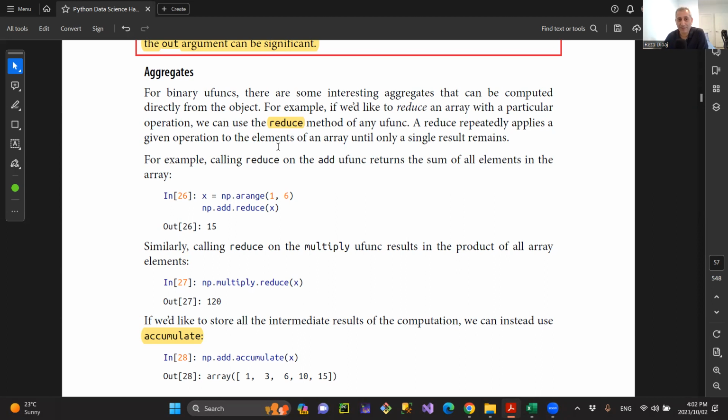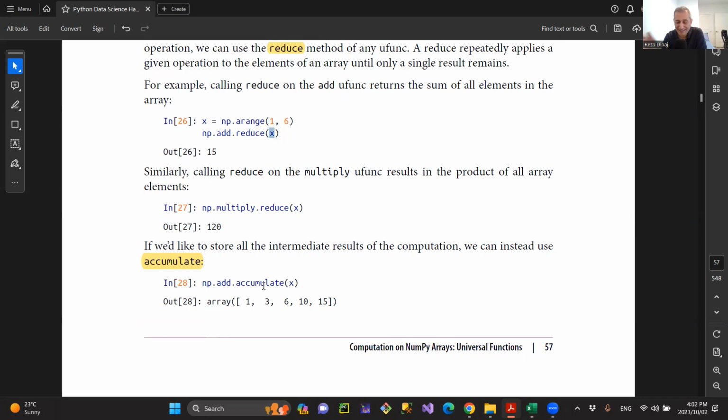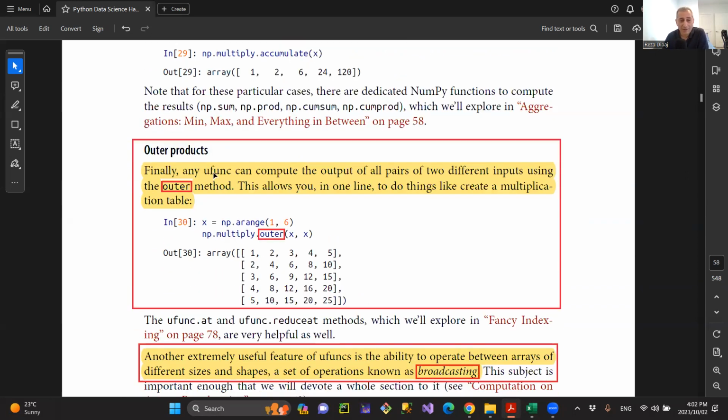You remember that we said, for instance, if we have an array and we want to add all the elements of an array together, we just need to say add dot reduce, and then it's going to add all the elements. And if you want to have the steps to see what happened behind the scene in every single step, you're going to use accumulate.